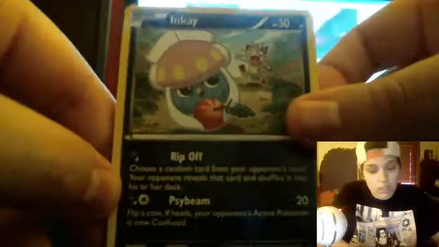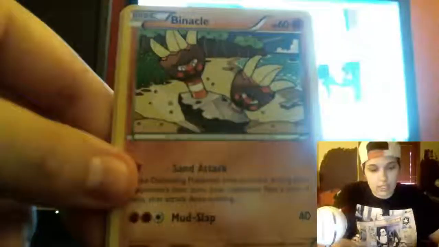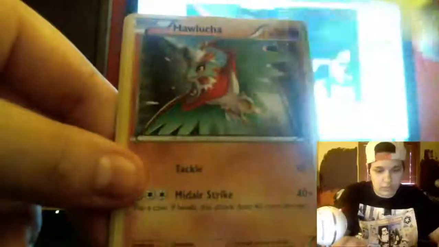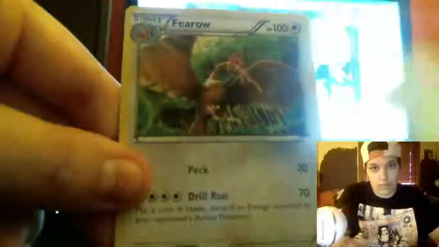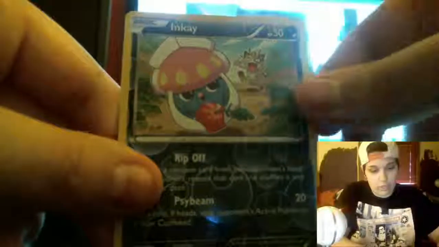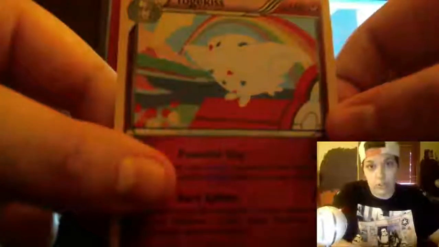Last pack. 1, 2, 3, 1, 2. I don't think I got anything in this one. I would have felt it. But at least I got one thing. Alright, so we got Inkay, Binacle, Cascoon. That felt like a really thick card. Hawlucha, Meowth, Skyfield, Fearow, Mega Turbo, Reverse Inkay, and regular rare Togekiss.